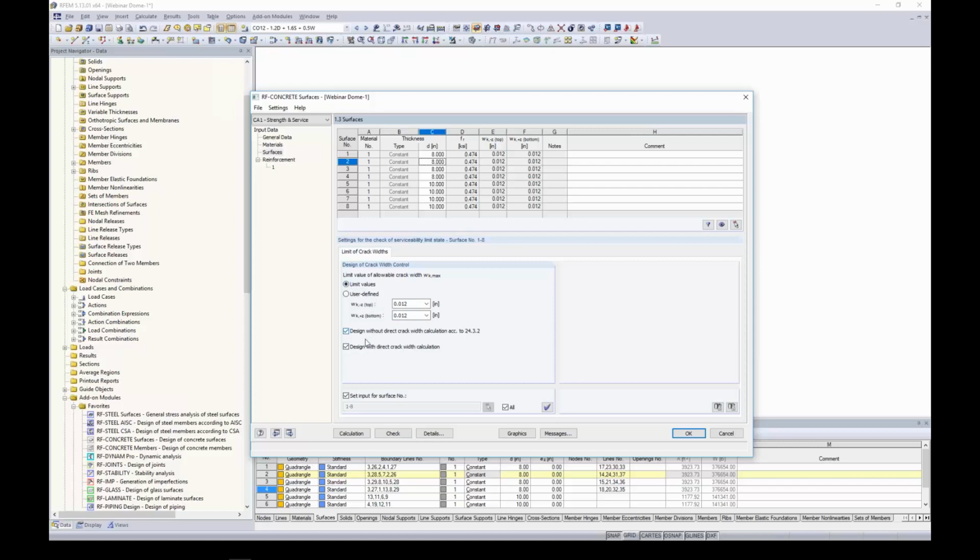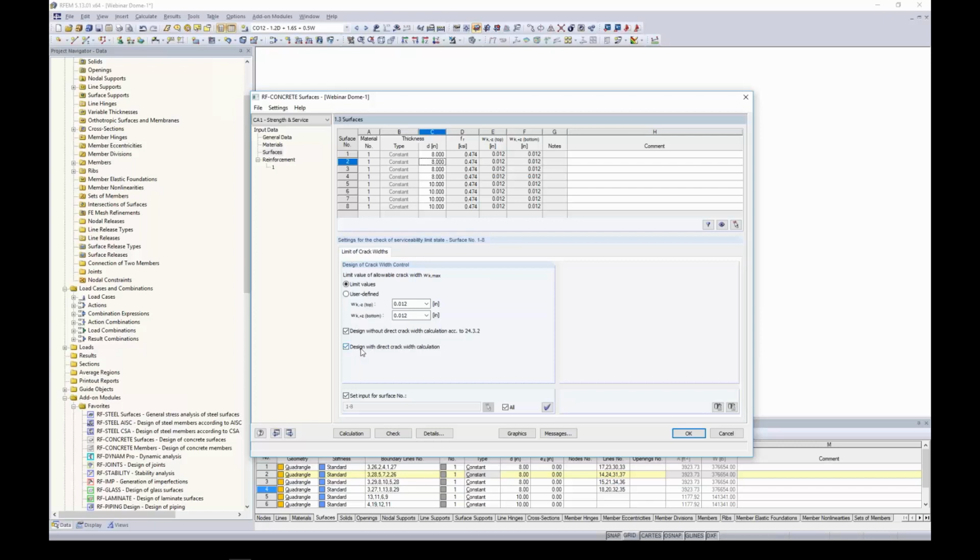We have two different checkboxes here, design without direct crack width calculation according to Chapter 24. Well, the ACI doesn't necessarily have limiting crack width values. What it does have is requirements for reinforcement spacing to make sure that we don't have any cracking issues. So with this checkbox checked, we will double check the spacing of the reinforcement to make sure we're meeting all of those minimums or maximums.